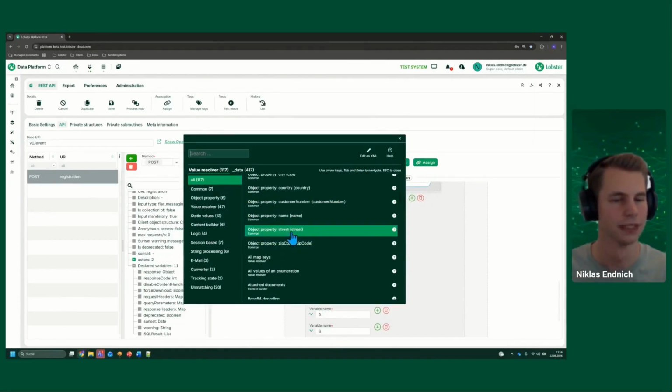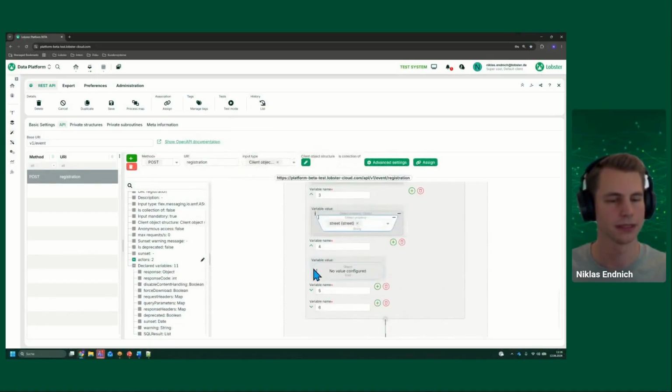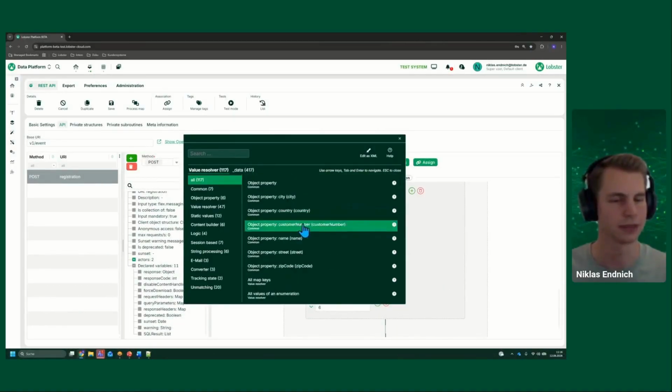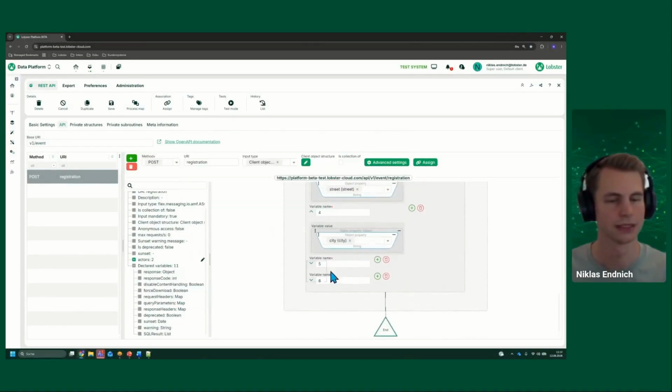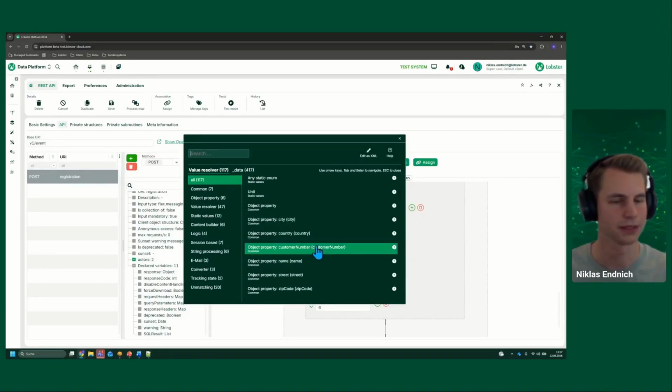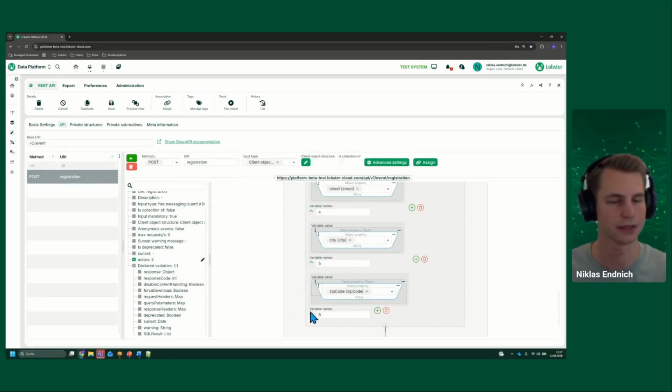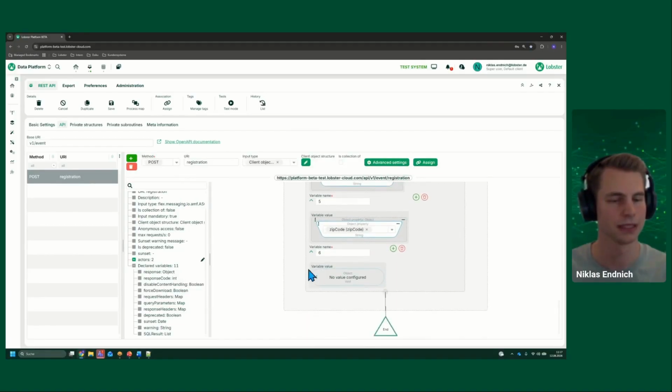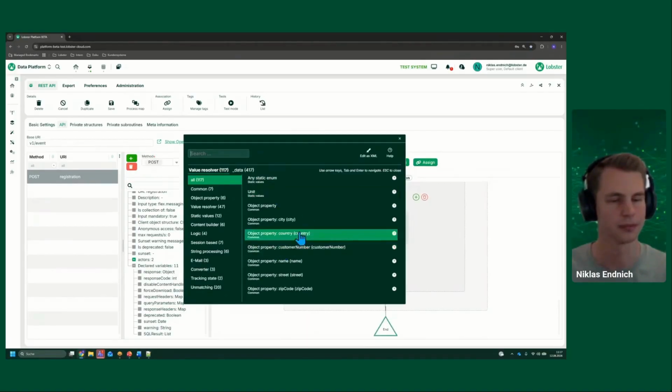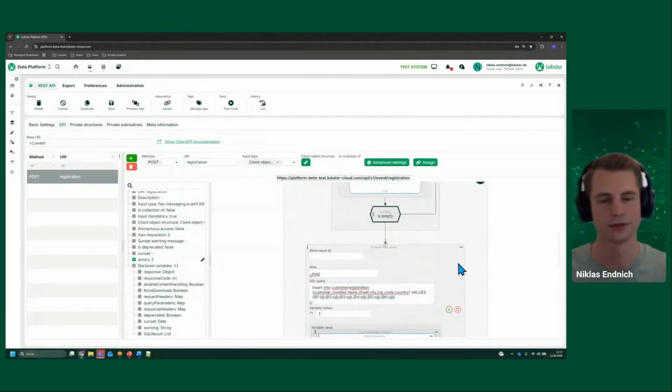This is all pretty much the same. So I am always using the object property here, and I just have to make sure I don't make a mistake right now, because otherwise the order will be screwed up. So give me some seconds to concentrate, but I think I'm almost done. I just need the country and we are good to go. There we are. All finished.